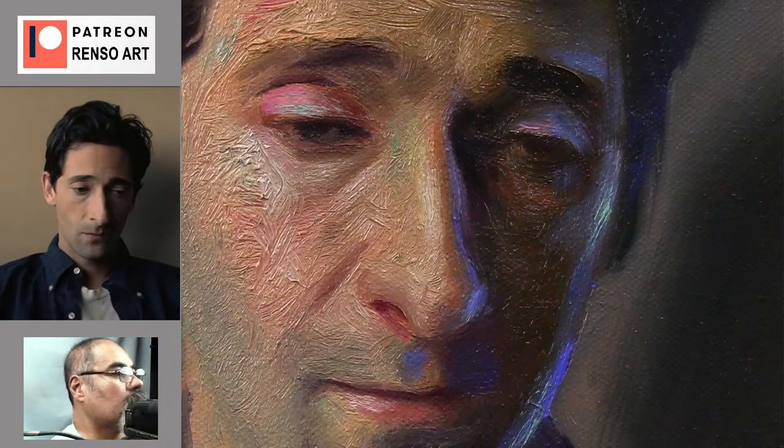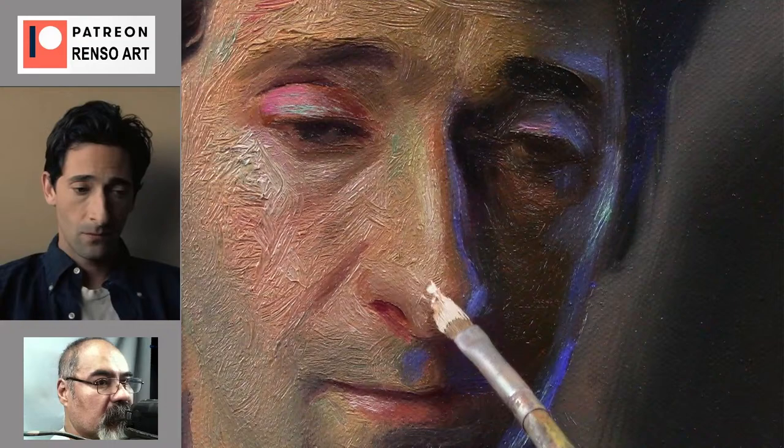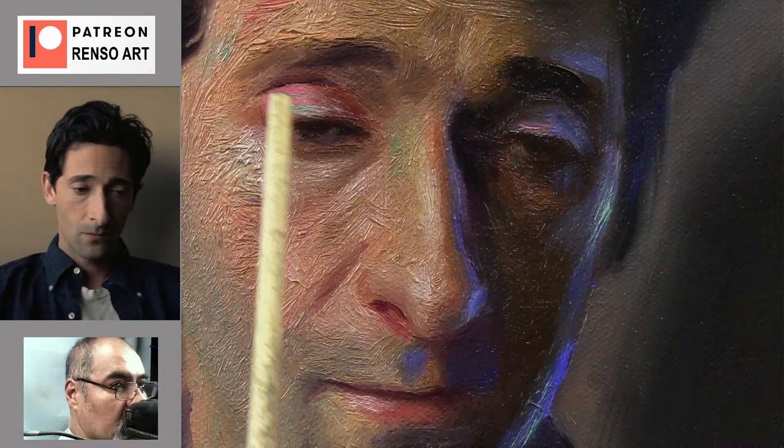What do you think? Highlight on the nose. You know, the photograph is not like sticky, like inside. With no reflected light. Look at the pink on the upper eyelid. Too pinkish, eh? What do you think? Should I knock it down? Got pink and the light is green. Okay.